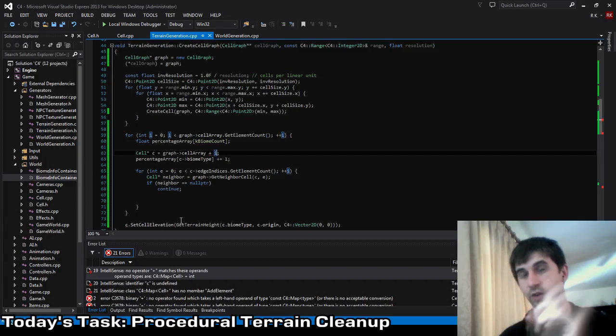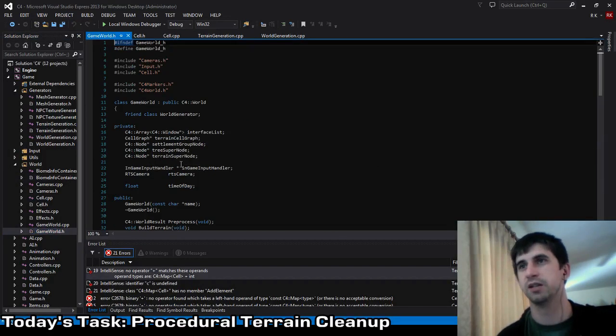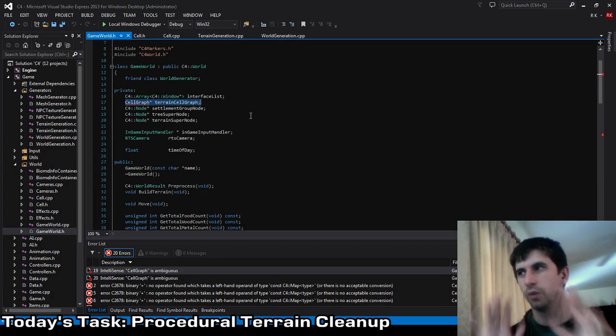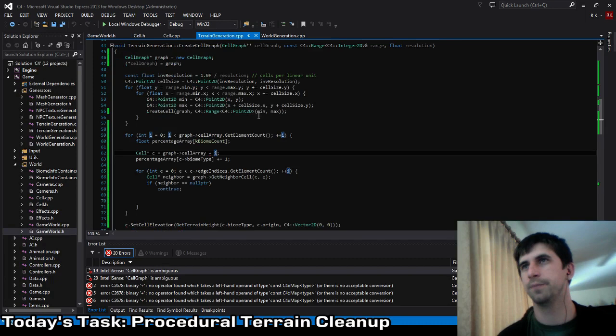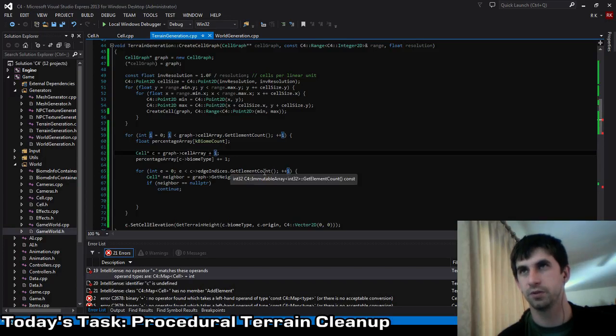First off, it's the only one that can exist in the world. If you look at our game world class, we hang on to that one cell graph, and that's it. That's the only one that can exist. So I don't like it as it is, because we're extremely limited to what is inside this cell graph. So that's problem number one.